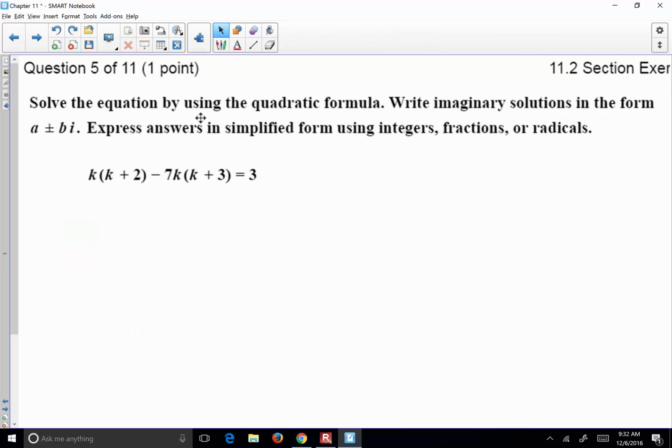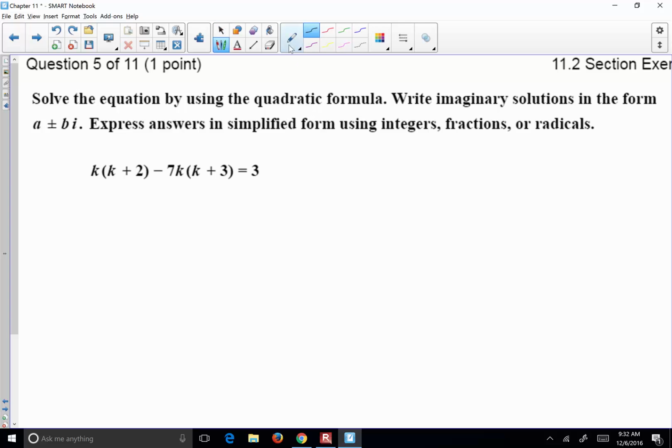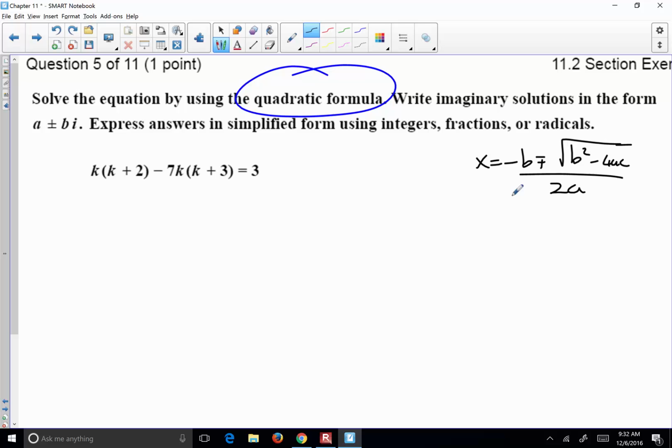Alright, this time you have a pass to use the quadratic formula, and let's recall that. This is the quadratic formula we're talking about. For this quadratic formula, I need something like this. I need a squared term, x and c, the a, b, c's. I don't have it here. So the first step we're going to do is prep this question by multiplying out. Clear all parentheses and get squares and k's.